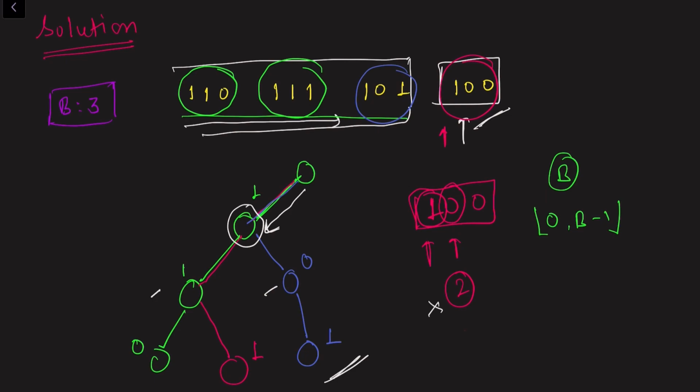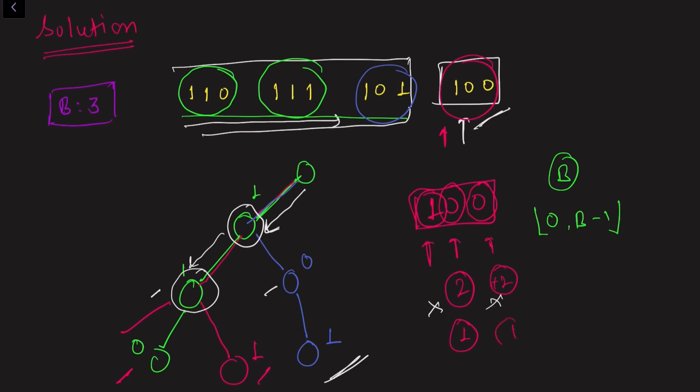So now I'll try to make it 1. Now we can see that we have 1 here. So I'll go there. Okay, we can make 1. Now that we are here, I'll iterate on the last digit. So what is the best I can get at the last digit? I'll try to make it 2. So I'll search for 2 here. I won't find any 2's, right? We have only 2 nodes, 0 and 1. So again, I cannot make 2 here as well.